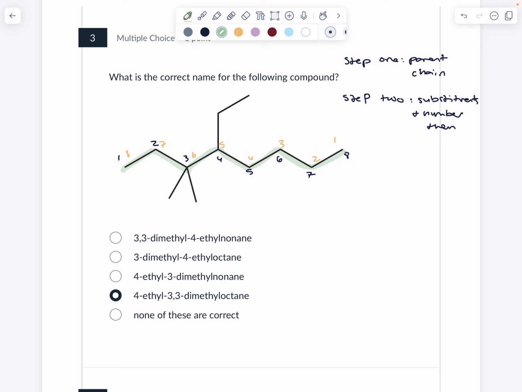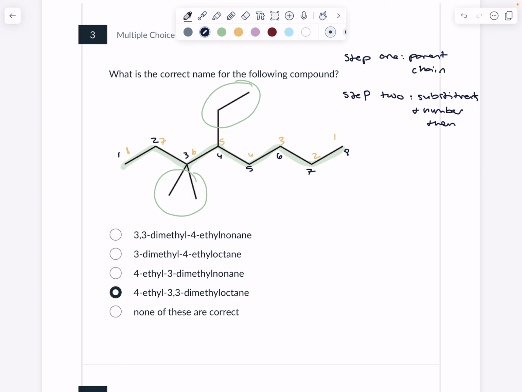Then I circle the substituents. So here's one substituent and here are the others. I don't see any more than that. So now I'll write these out and I'll give them both numbering systems. So we have, I'll write it in this color. We have dimethyl, and they're on the same carbon, so we'll need 2 locants, or 2 numbers of where they are, and then we have ethyl. And the next thing is we're going to see what we number them. So if we go with the orange numbering, it'd be 5-ethyl and 6,6-dimethyl.